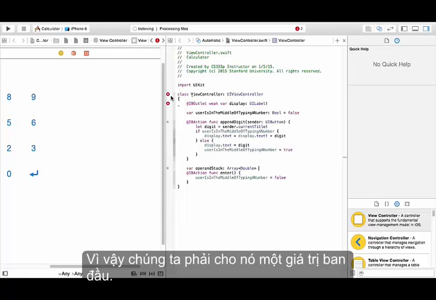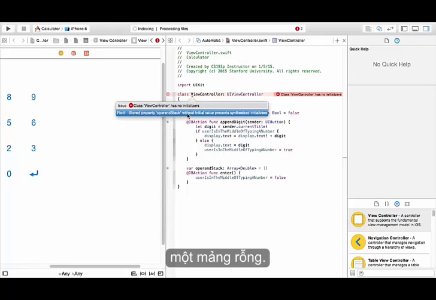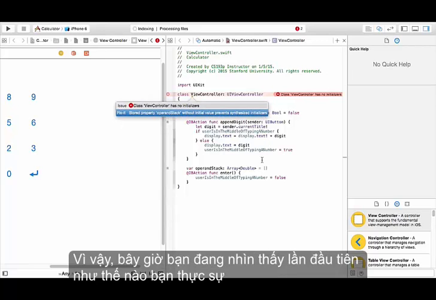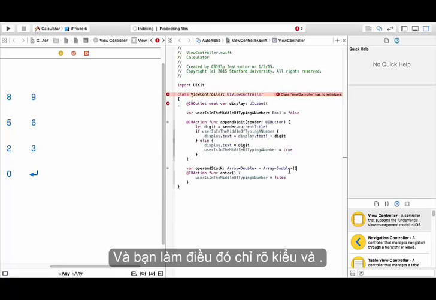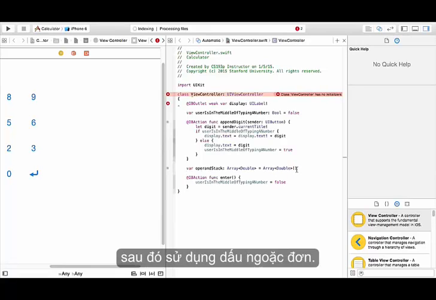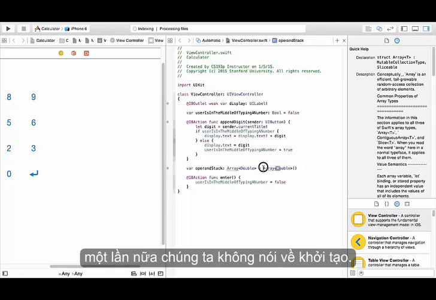Now, you can see that we've got this error up here again. It says stored property operand stack does not have initial value. So we have to give this an initial value. So I'm going to give it an initial value of an empty array. And so now you're seeing for the first time how you actually create an instance of a class, or of a data type. And you do that just by specifying the type name and then these parentheses.